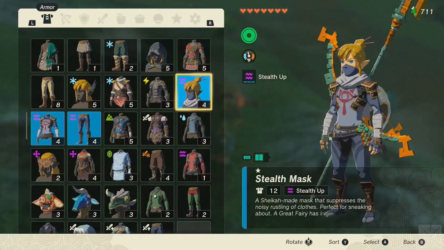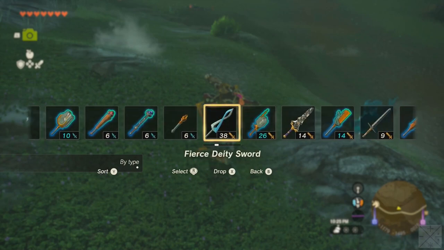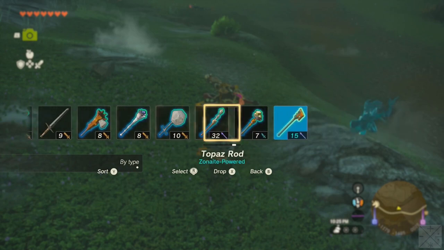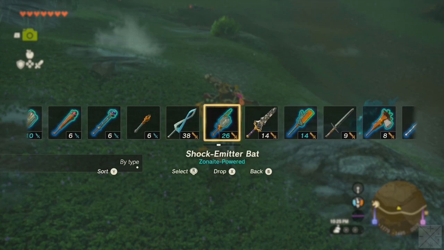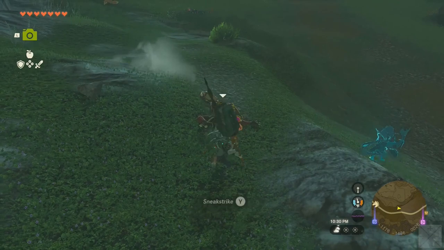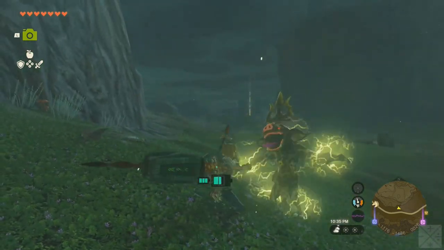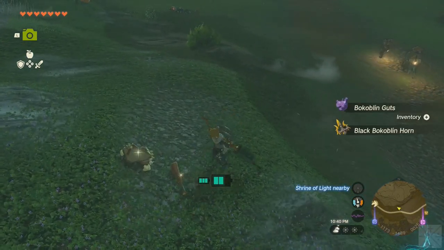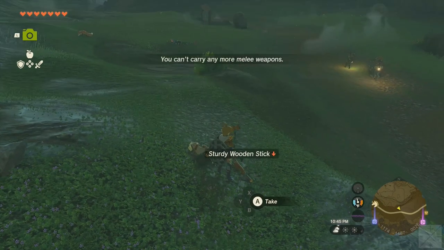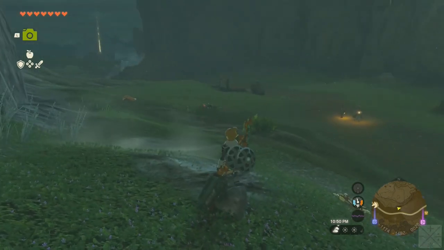This is a black bokoblin. I'm gonna need a better weapon. I don't really have a better weapon. Not one that I'm willing to use, at least. Okay, is he not going to wake those guys up? Because that would be really useful for him to not wake them up.